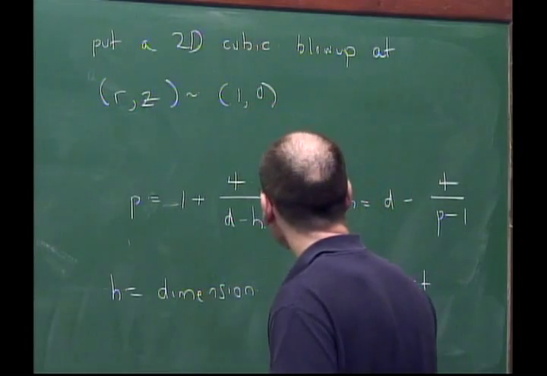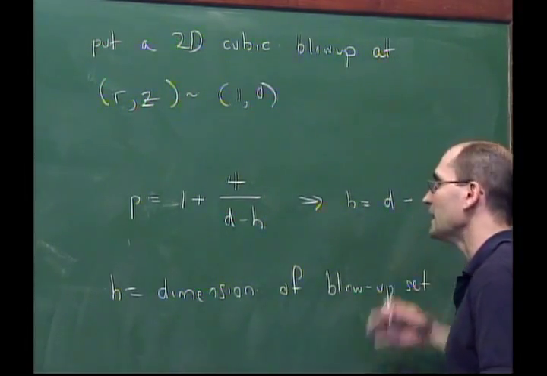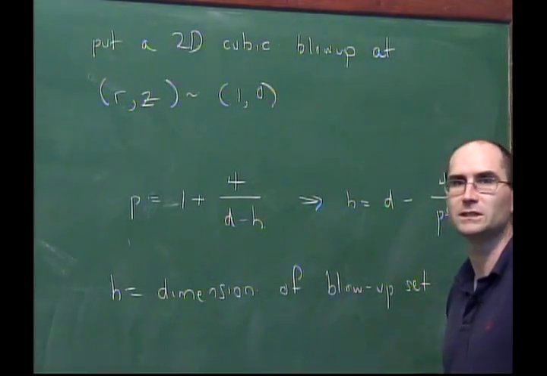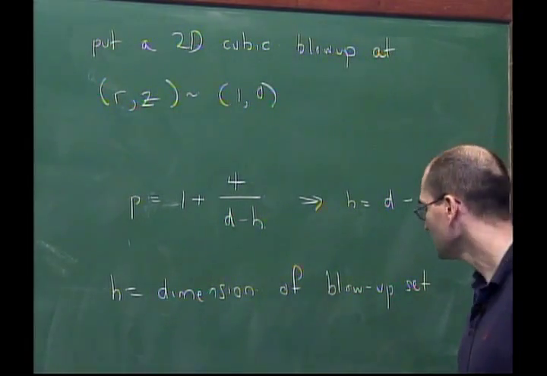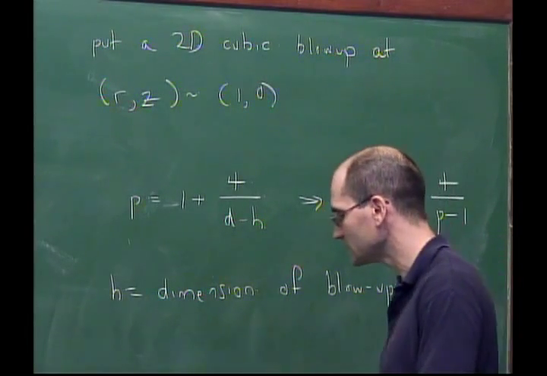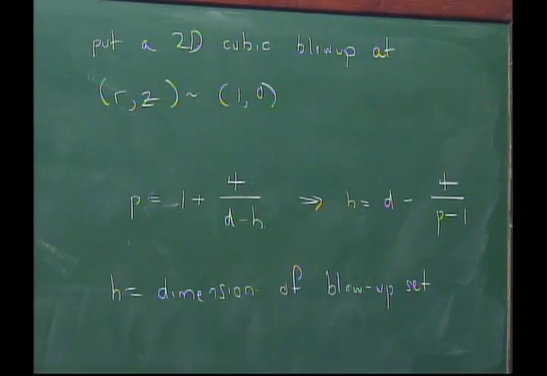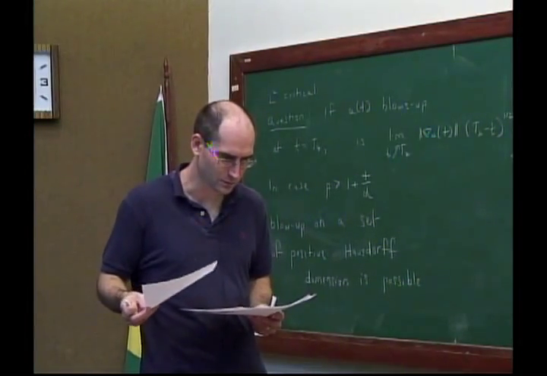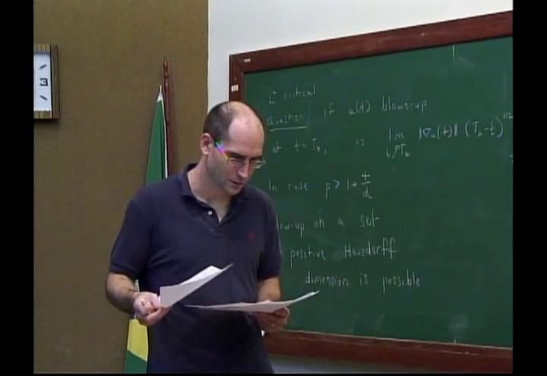So then the conjecture would be that this is an upper bound for the dimension of the blow-up set. Because you can still blow up at a point in the supercritical case. So the dimension of the blow-up set could still be 0, but maybe these are the largest sets on which you can blow up. That's an open problem that I have no idea how to prove in such a general statement.